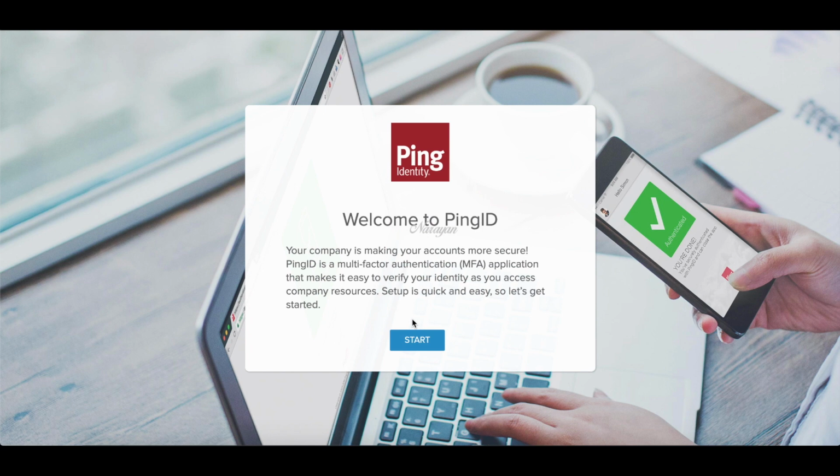And now we are being redirected to multi-factor authentication onboarding. So let's click start.